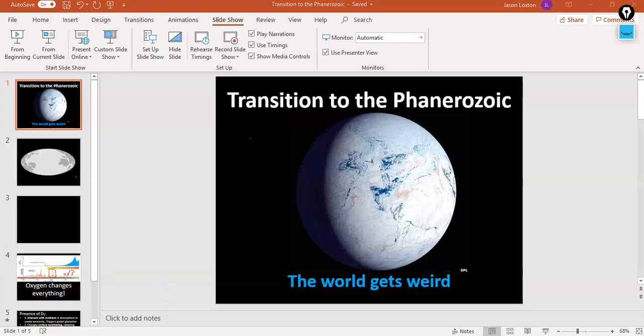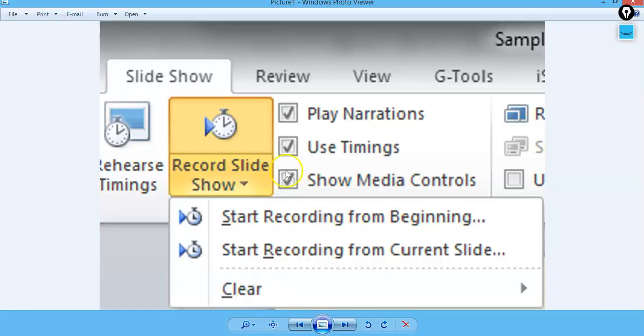If you have, for example, PowerPoint 2010, this is what the interface will look like. You're going to go to Slideshow, Record Slideshow, and then choose here. Then you're not going to see any of the fancy interface I'm going to show you in a second. Instead, all you're going to see is just the regular slideshow, and you're going to go through and it will record your audio. It will record any markups in the slides, but that's it. It does not have the capability of recording video. On the other hand, you can still present a recording that has audio commentary, it has markups, etc. So a perfectly reasonable online video that you can make using PowerPoint 2010.